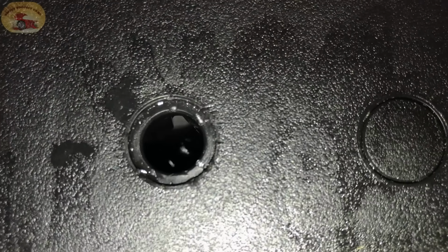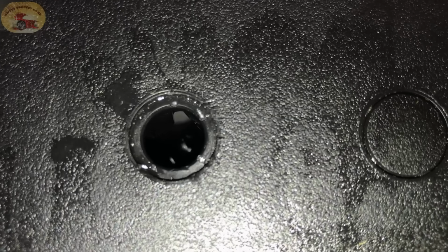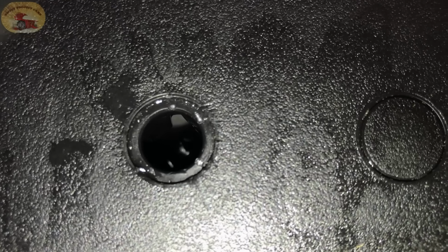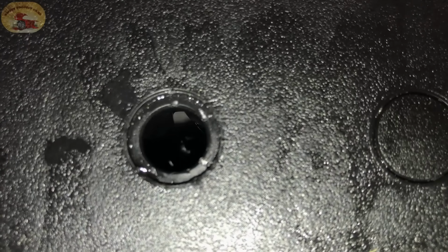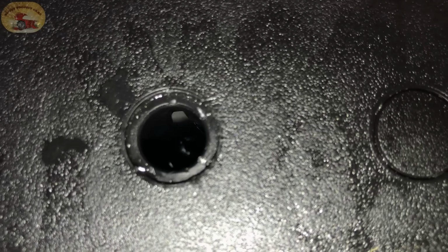You can see it just starting to bubble. See that moving? What you're doing is reviving the battery. You're cleaning the plates, you're reviving it, bringing it back to where it was when it was new.